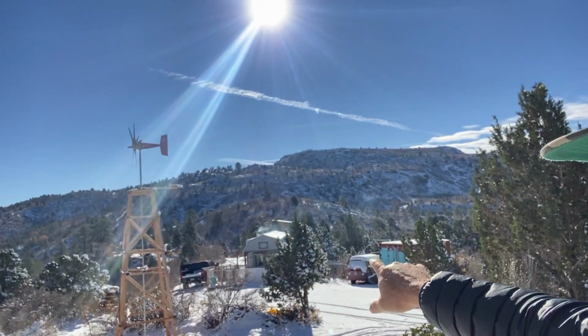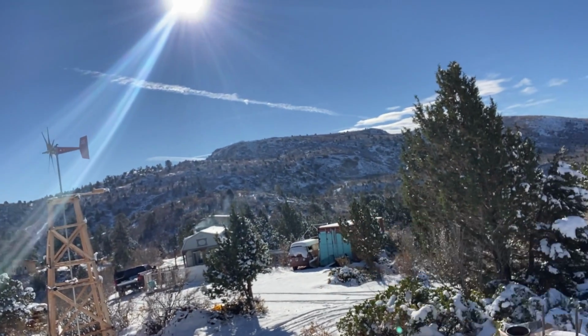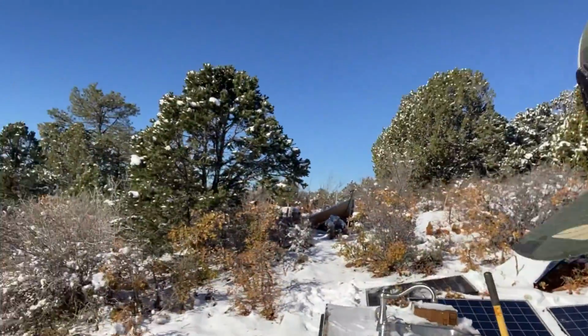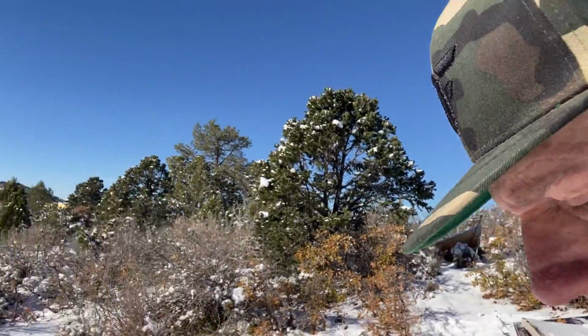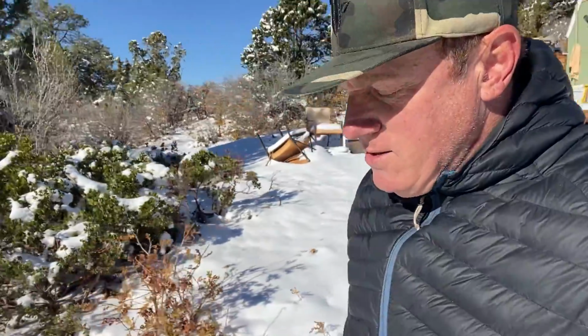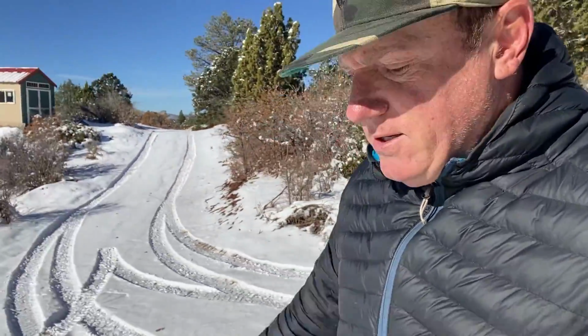We've got my mom down here. She's got her wood-burning stove going. She still says she's freezing. I just checked her battery levels. They were really low too, 24.2. And you really don't want to go any lower than that on a 24 volt system. It strains on your inverter, the batteries, all that. So you want to keep it going.